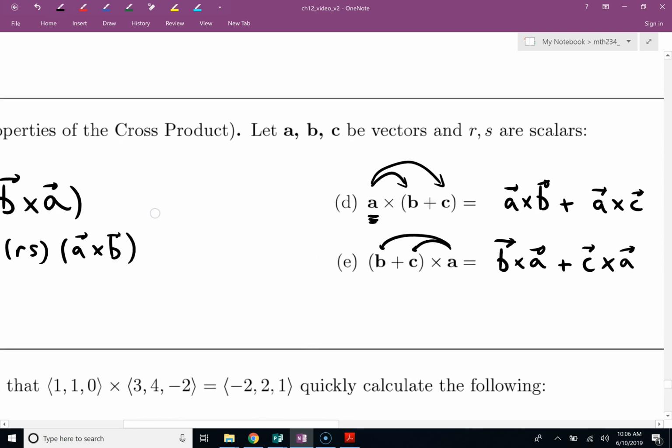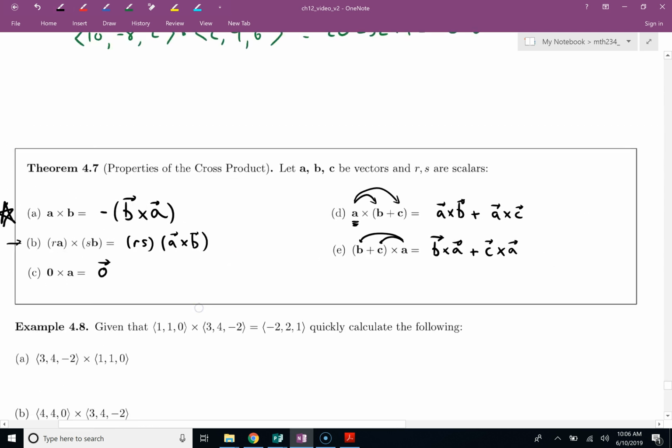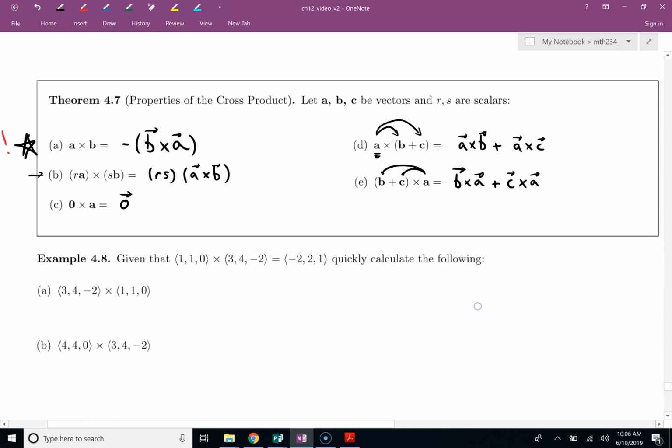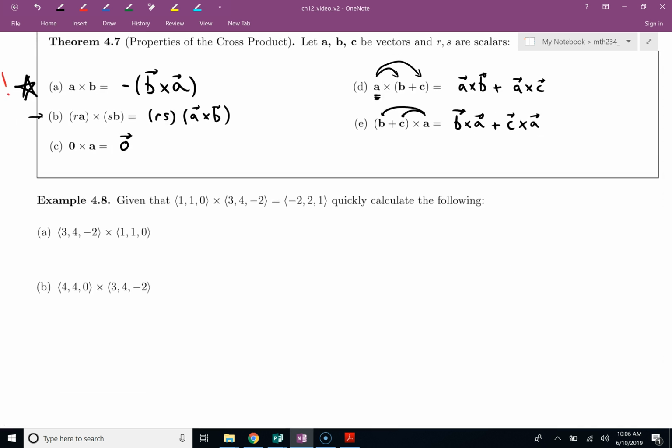So here are some nice properties. Again, this is a theorem. They do all have proofs, but they're very long and involve manipulating matrices and stuff like this. So I'm sorry to say they're not very enlightening proofs, all things considered. But let's go ahead and try to use these things.